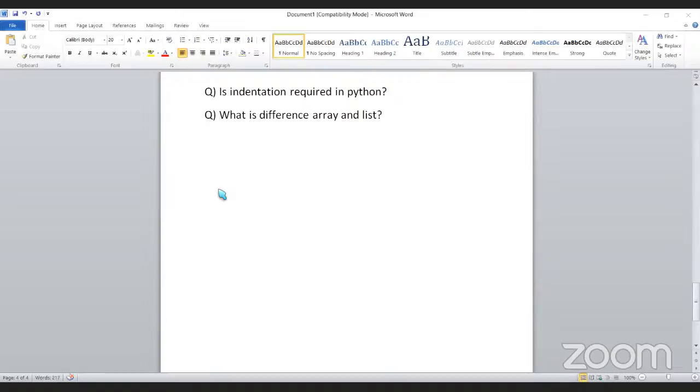Yes, that is correct. So basically, an array is a homogeneous data type of sequence, and in a list we can use heterogeneous data types also.